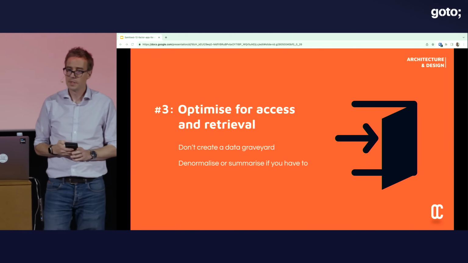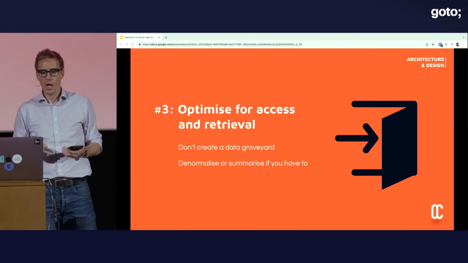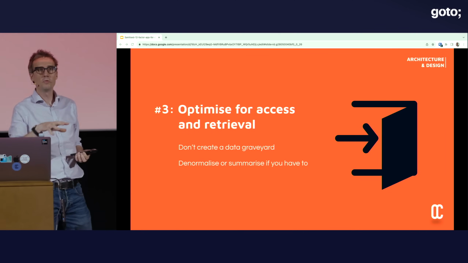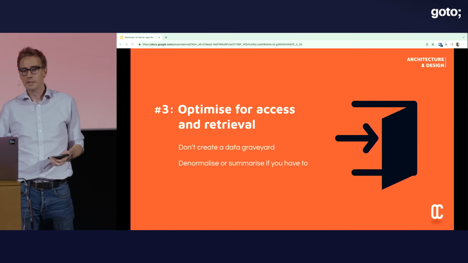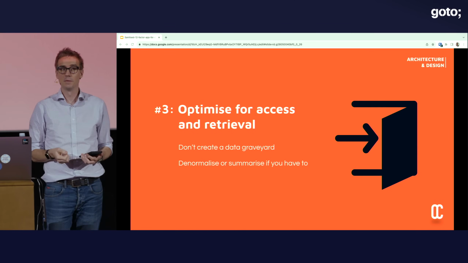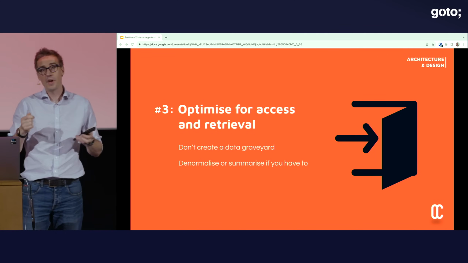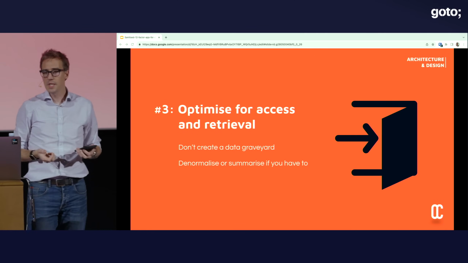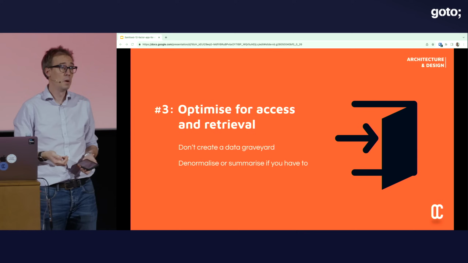So moving on, this next one is a little bit of a hobby horse of mine: optimizing for access and for retrieval. The value from data is not from collecting it and digging a hole in the ground and sticking the data in it. The value from data is from reports, from display, from aggregations, from models, from actually doing something with it. Now, you want to optimize how you're storing that data for how you want to get at that data. Because if you model the data in the way that it comes in, it's not always going to be the best for easy or quick retrieval. Now, overall, disk is mostly cheap.